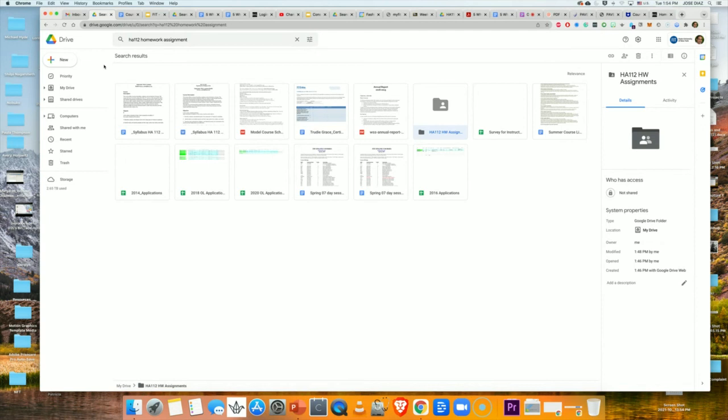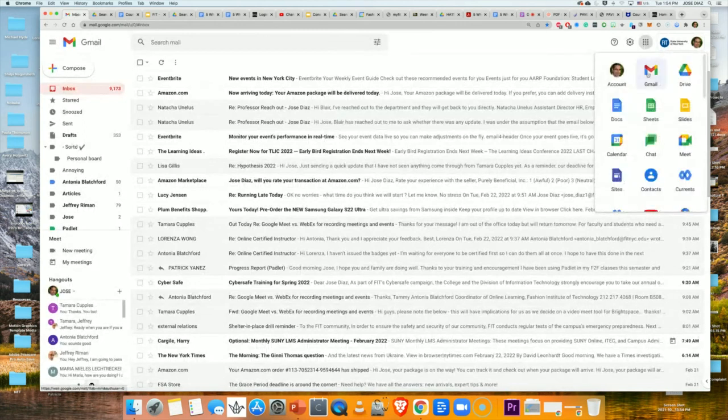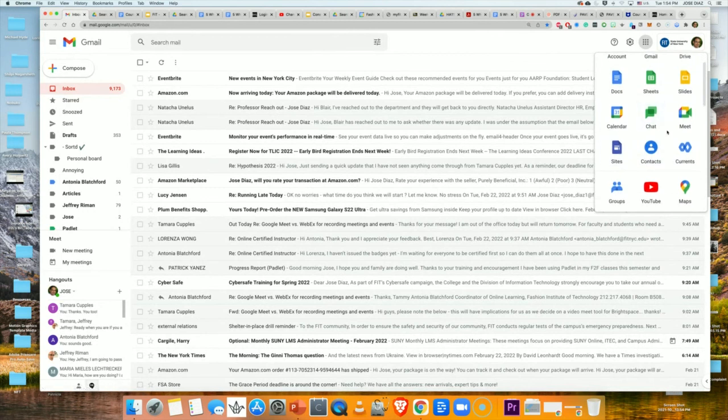If you're interested in that, let me know, and I can show you how that works. There are a lot of good things in Google. Always remember, you can go in through your FIT Gmail, the nine little dots on the top right corner, and this is all the Google suite. We have everything here: Docs, Sheets, Slides, Calendar.